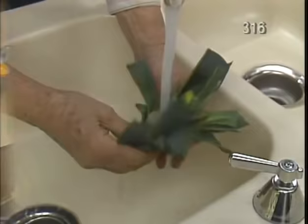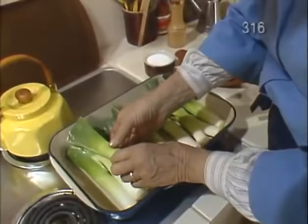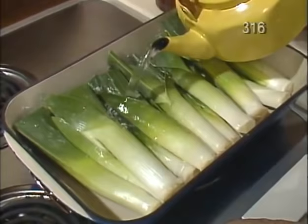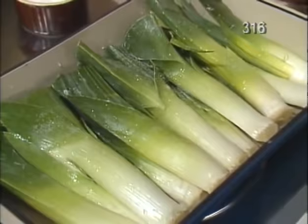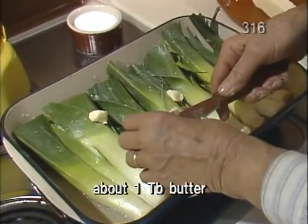Now here they are in my flame-proof dish. This is a butter dish. I put them in cut side down. Now I'm going to cover them about a third of the way up, just with plain water. Then on goes a little bit of salt. And also a few little pieces of butter. That gives them a very nice flavor.